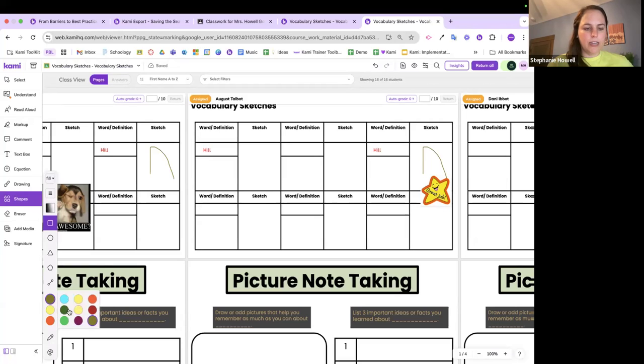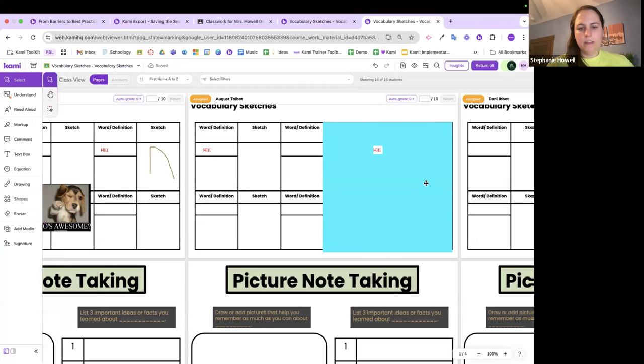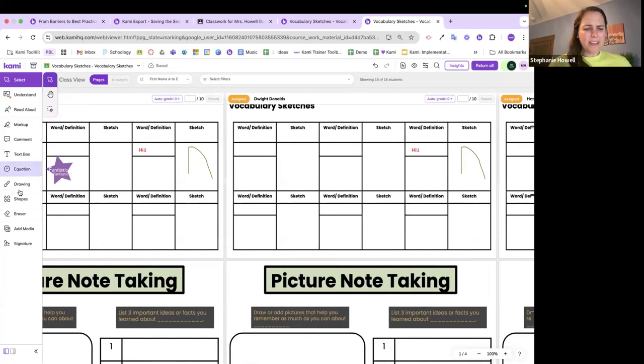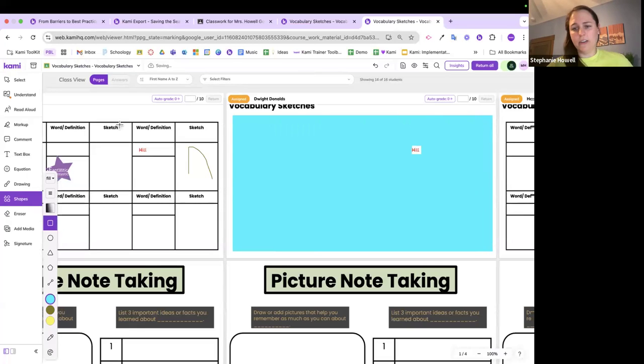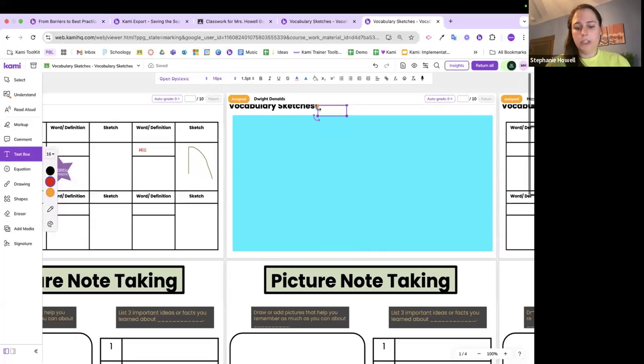And I'm going to use, we'll use blue just so you can see it. And look, I can hide part of the activity for Student August. I can differentiate so that student doesn't have to do the entire problems. I can come over here and maybe I want to challenge student Dwight. Okay, they don't need to do this first part of this activity. I can fill this and say, okay, I don't want you to do this half of this activity. I actually want you to use 6 vocabulary words in a paragraph.